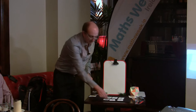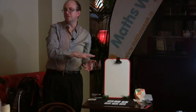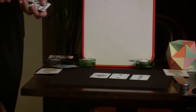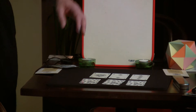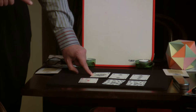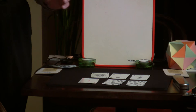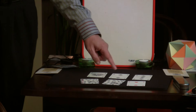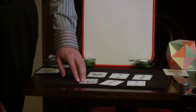What I did is different because I involved another permutation, but later. Now, the positions here should be 3, 2, 1. If I deal 3, 2, 1, and you point to a card, tell me one. The nearest one? This is one in its position, so it is the chosen card. Remember, when you turn, you have a fixed point there. If you point here, for instance, you have two in position three, so three is in position two. And the chosen card is the only fixed point, in position one.